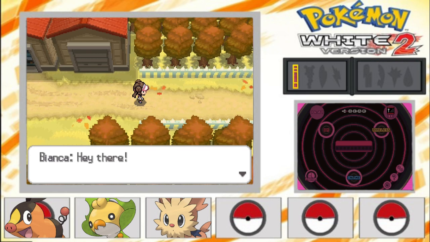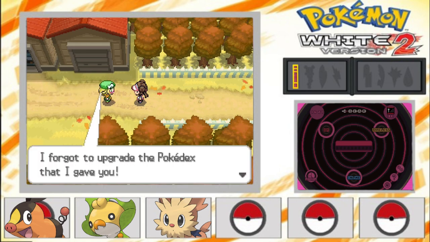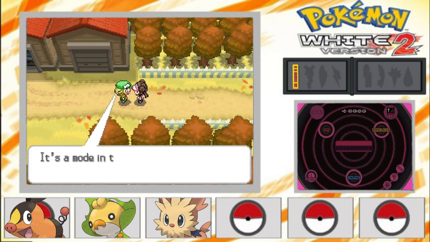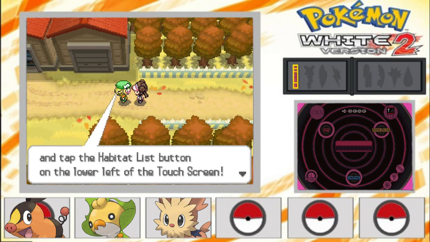Which one did I give her? Bianca! Hey there! Isn't it like, hey, yo, man, what's up? Yeah. I'm sorry. I forgot to upgrade that Pokedex that I gave you. I'm gonna add the habitat list. It's an amazing feature. I'm just gonna borrow your Pokedex for a second. Yeah, you ain't getting this back. With the habitat list, you can check which Pokemon are in the area. It's a mode of the Pokedex. To use it, open up the Pokedex and tap the habitat list button on the lower left of the touchscreen. Oh yeah, no, I thought tapping that habitat list would have brought me up the national dex. I don't know. That's crazy.